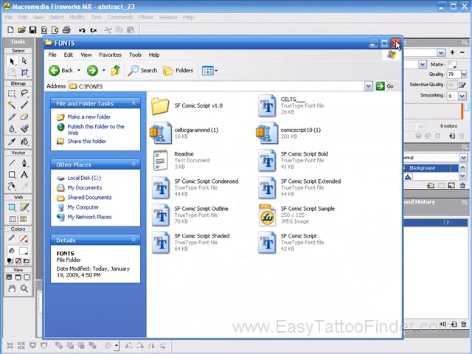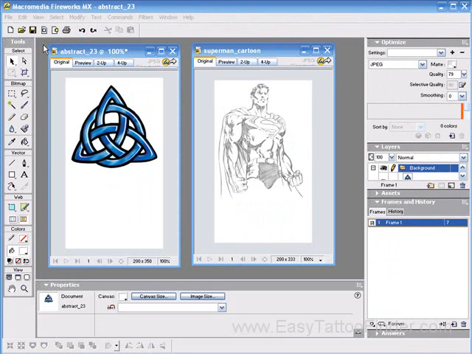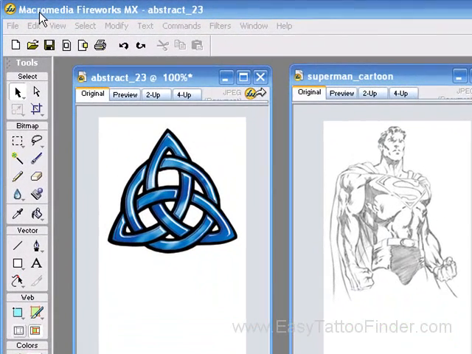So now I'll go to my favorite graphics program. If you don't have one, I use Photoshop, Fireworks. You can also get a free copy of GIMP, that's GIMP, at gimp.org. It's an open source image editor. It's very, very capable, and it's probably the best thing you'll be able to get for free.